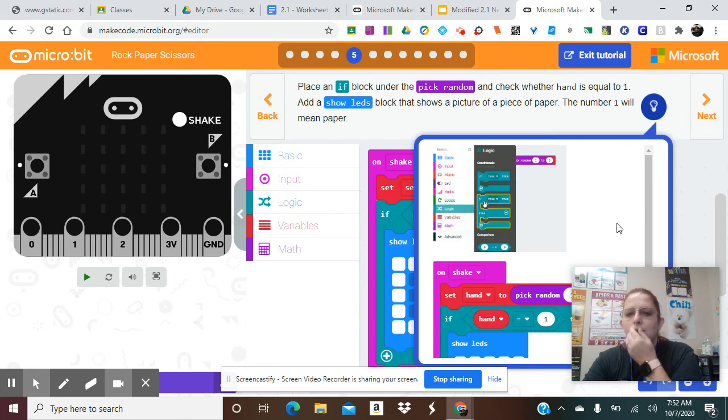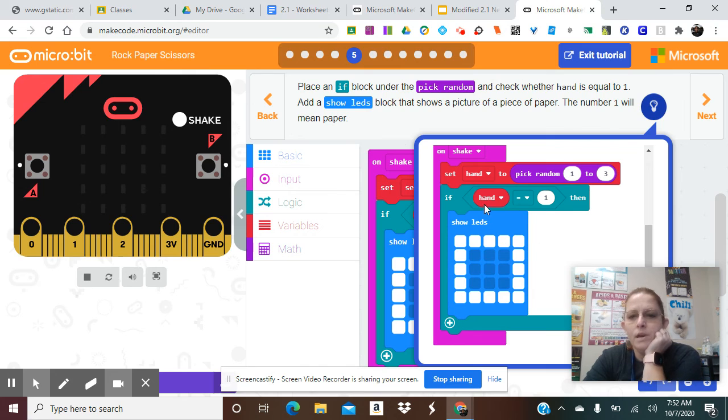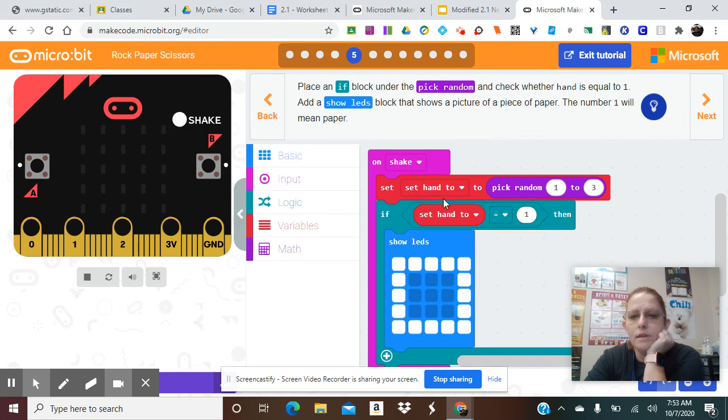Was that right? Let's see. And oh, I need to change hand 1. So set hand 2, set hand 2, 1. That's good. All right, next up.